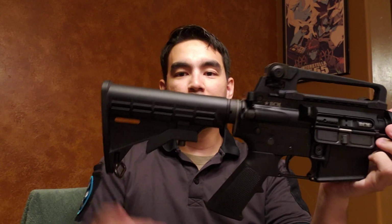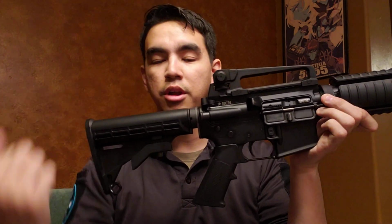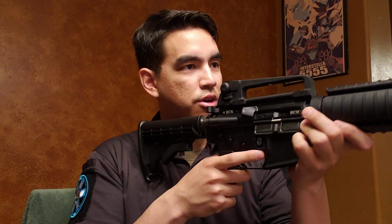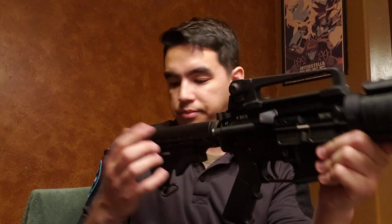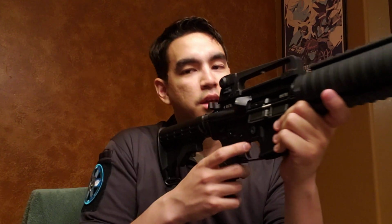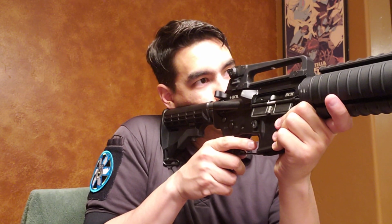So despite the fact that this length of pull with the stock fully forward looks a little short, when you start working with body armor and stuff, it's going to push that out quite a bit. And so it actually kind of works in that way, along with the slant here in the back, to make it sit pretty comfortably when you're trying to get your good shooting position with body armor on.